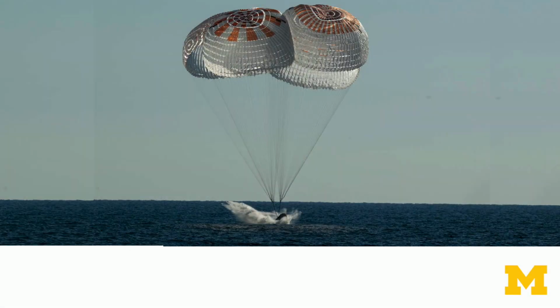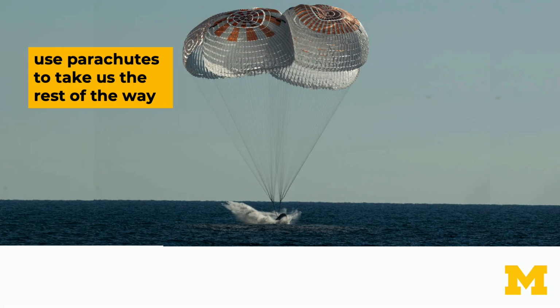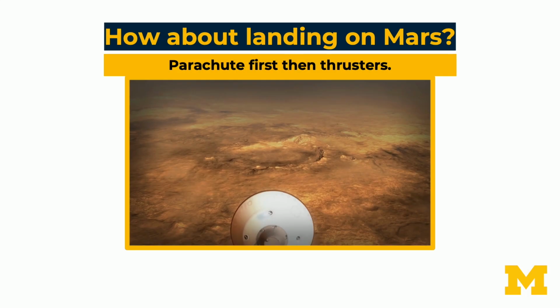So instead of hitting the Earth with the escape velocity, you're slowing down in the atmosphere because of drag. And then you come in at a shallow enough angle that you have enough time for drag to slow you down and slow you down and slow you down. And then you use parachutes, and that takes you down to the ground, and you land in like the ocean or on land. So we have done this type of thing on Mars also, and we use parachutes, and then we use thrusters. Mars has a very weak atmosphere. It's not very thick. And so it doesn't work as well on Mars to actually use the atmosphere.